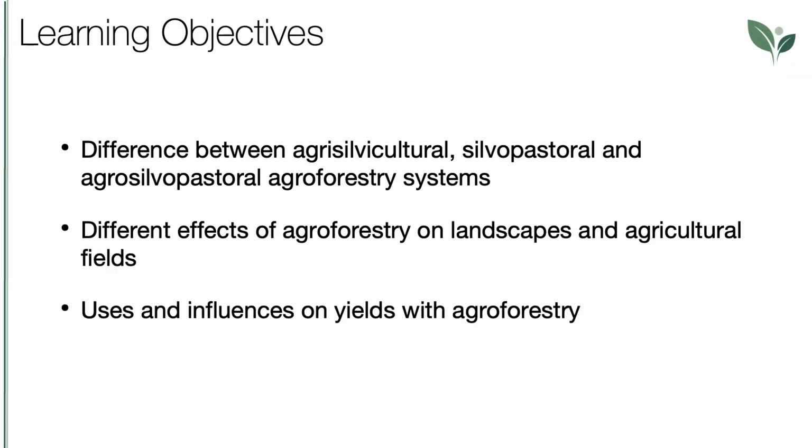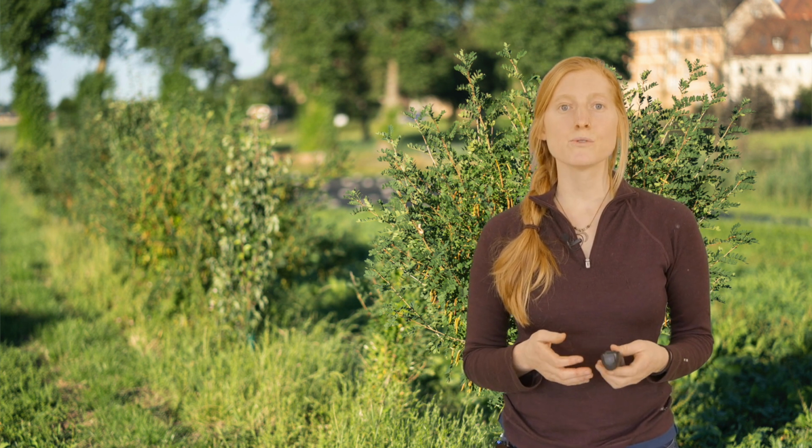In this lesson, we will learn the difference between agrisilvicultural, silvopastoral, and agrosilvopastoral agroforestry systems. At the end of the course, you should be able to know the different effects of agroforestry on landscapes and agricultural fields, as well as the uses and influence on yields with agroforestry. Agroforestry, which is currently receiving more and more attention, has been around for thousands of years, used by indigenous peoples throughout the world, but vanished in many areas due to the implementation of industrial agriculture.